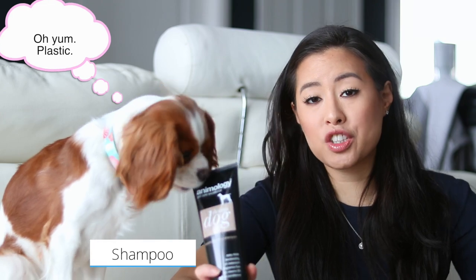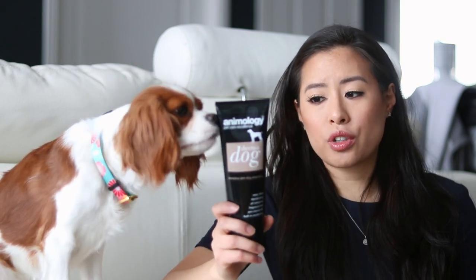Shampoo — I know this is unexpected, but on our previous trips with the girls we always ended up finding a pet store and buying shampoo because we'd go on some adventure and they'd get really dirty. So I always end up needing shampoo. Try to find something that's not too big and is portable. This is a small format that I bought in California last time, so we're bringing it again.